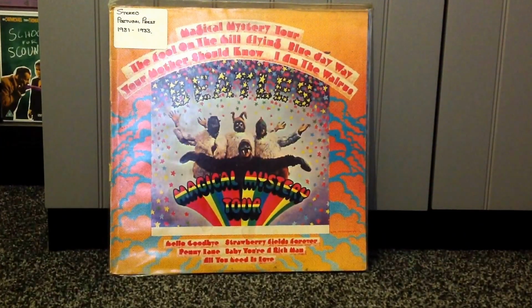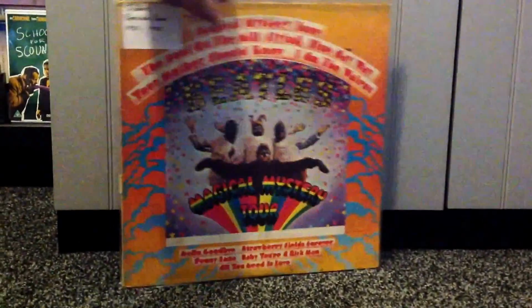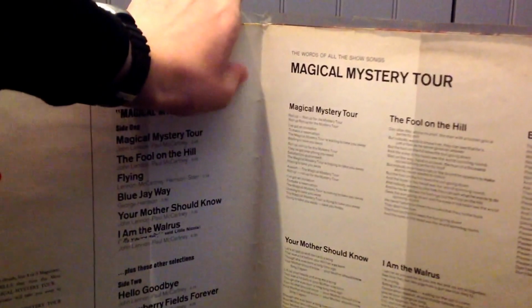And last but by no means least is this stereo Portuguese pressing of Magical Mystery Tour from the early 80s. It's not in the best condition, it's just more for the obscurity of it as stereo. Although fortunately we got a free gatefold cover out of it, so can't complain there. Unfortunately though, as you can see, the booklet's lost. It's not in the side compartment either. It's totally gone. But you know, not the end of the world.